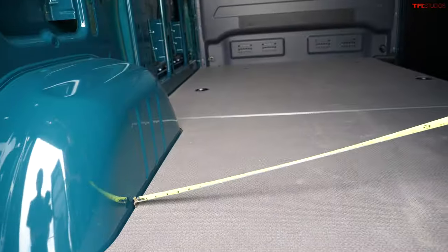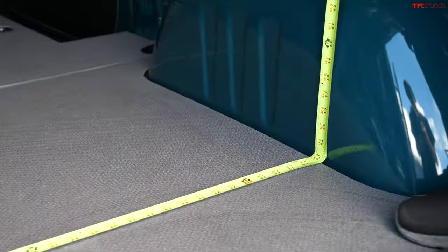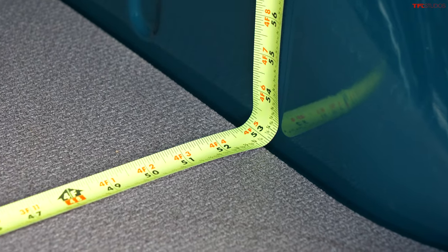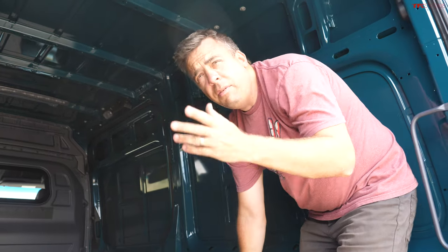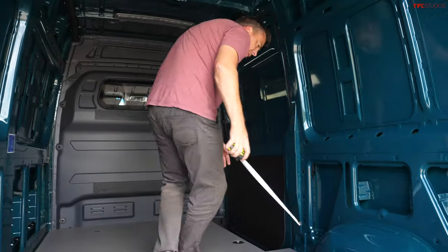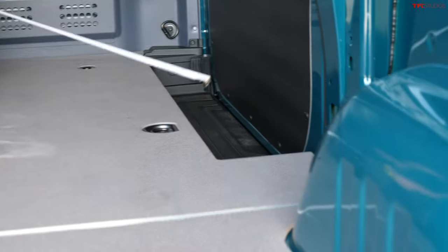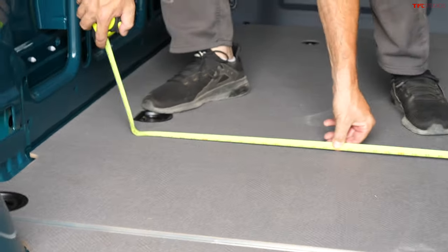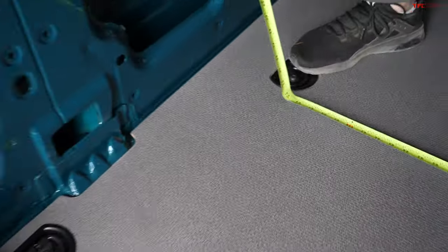Oh, nice. Let's check the distance between the wheel wells. Whoa, okay, so that's about 53 inches. A little bit more space than in a heavy-duty pickup truck. Let me check over here too, because if the tractor is gonna move in here, we want to make sure it doesn't fall off on this side. Once again, that's about 52. So yeah, I think we have the width if we can remove that deck on the tractor.